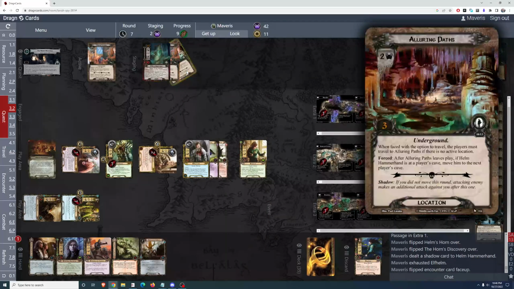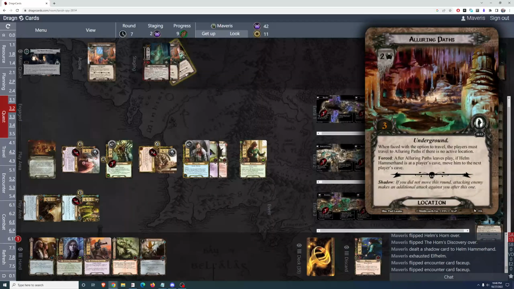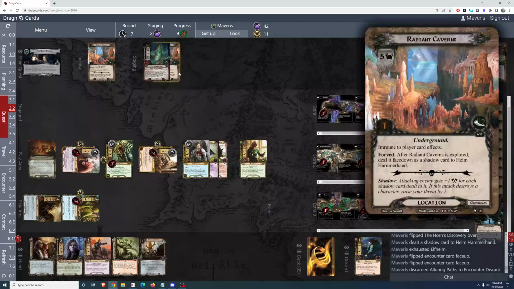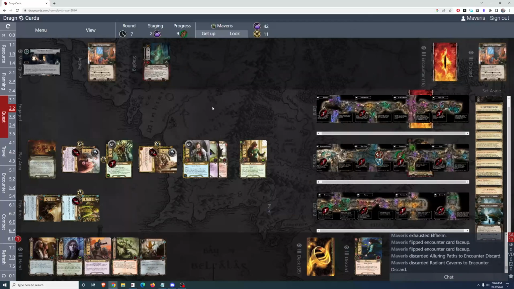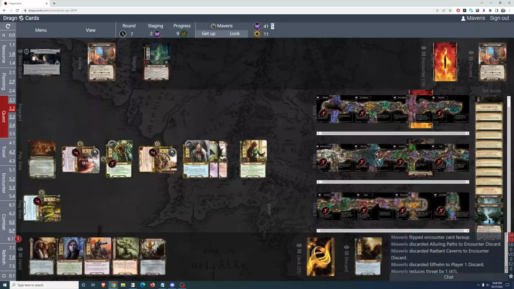Rip Elfhelm. Attacking enemy gets +1 for each shadow card, and if it destroys somebody, which it will, if you did not move this round, attacking enemy makes an additional attack against you after this one. I did not move this round. So rip Elfhelm, raise threat by 2. Frodo would lower it by 1, then I raise by 2.